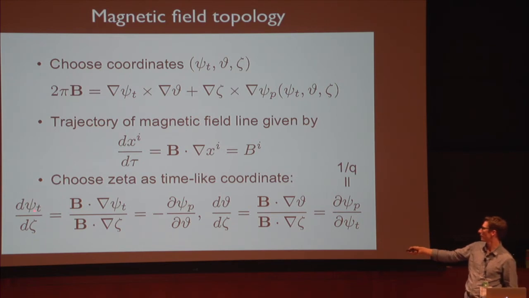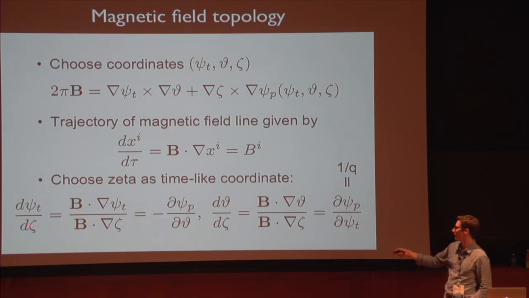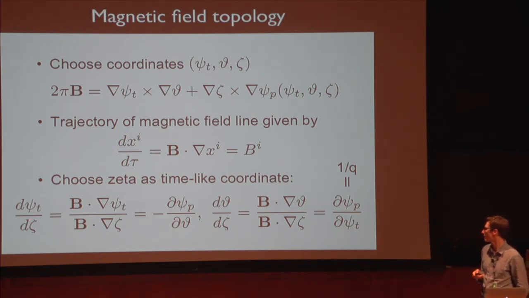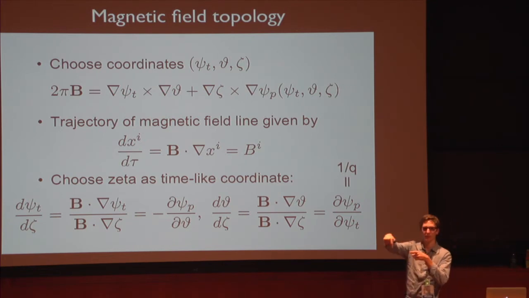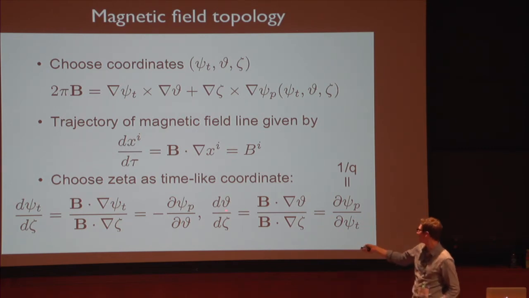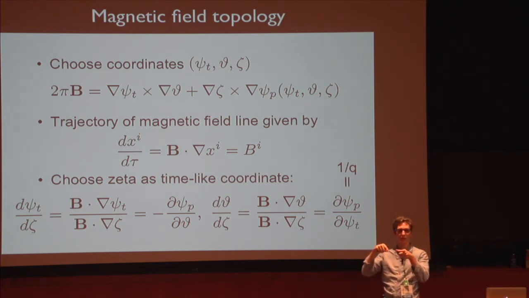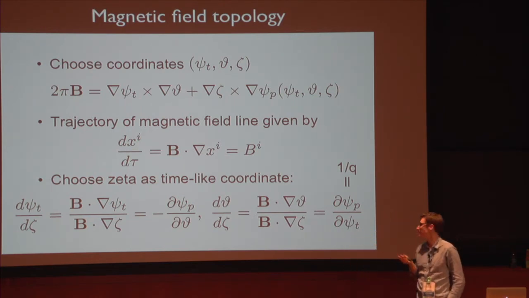And what's interesting about those relations, so here I show them for you. You see how the toroidal flux varies with the toroidal angle. And you see how the distance in the poloidal direction is related to the distance in the toroidal direction for the magnetic field, right? So in other words, this is telling you how many times the magnetic field line goes around poloidally for each time it goes around toroidally, right? So it's the pitch of the magnetic field.